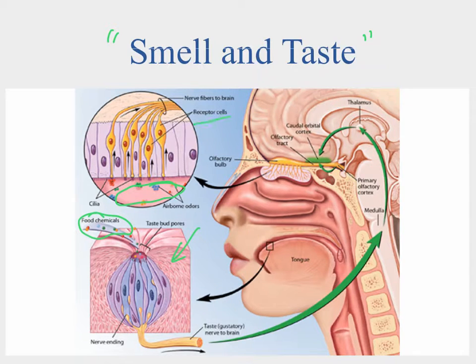They hit these receptor cells, and as they hit the receptor cells, it'll send an impulse to the nerve fibers in the brain. The brain will then process, okay, what is it that we're talking about? What are these things that we're getting receptions on? And it'll start putting together an image of what it is that we're tasting. Taste generally is going to be limited to things like sweet and sour, things of that nature. Our smell tends to be a little bit more where we start creating a pattern.